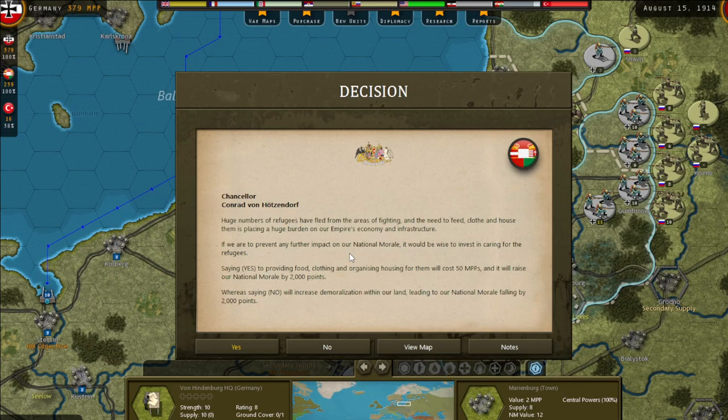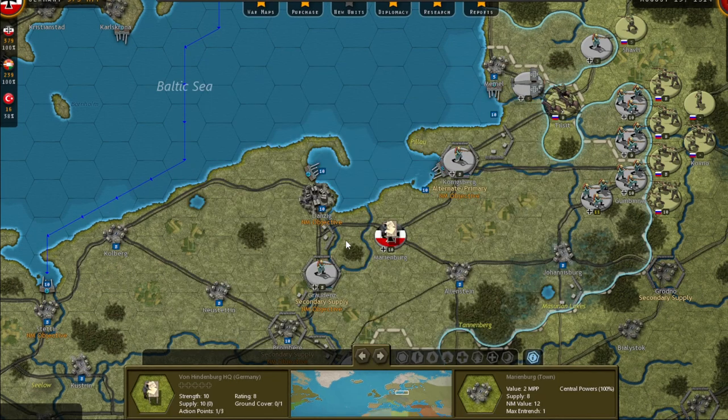Huge numbers of refugees have fled from the area of fighting, and the need to feed, clothe, and house them is placing a huge burden on our empire's economy and infrastructure. If we are to prevent any further impact on our national morale, it'd be wise to invest in caring for the refugees. Saying yes will provide food and clothing, cost 50 MPPs, and raise our national morale by 2,000 points. Or we could take a 2,000 point hit on our national morale, which we are not going to do, so I'm going to say yes. Oh, that made our people happy.